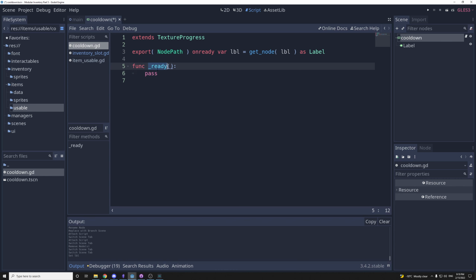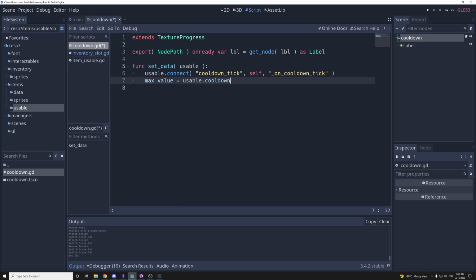Let's do the first function. I'm going to have the set_data and I'll get the usable item. And what I'll do here is simply connect to the cooldown tick. So usable.connect cooldown_tick on self, and then I'll connect that to a function called on_cooldown_tick. So copy that, put it there. Now the script is on a texture progress, so here we'll have access to the max value, and the max value will be equal to usable.cooldown.